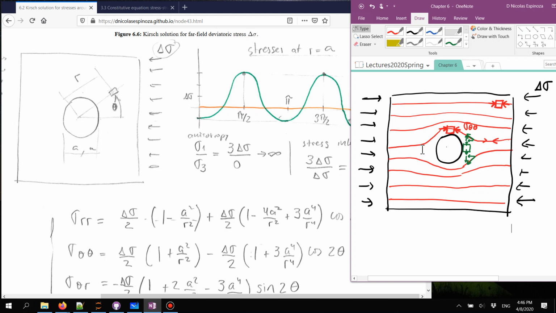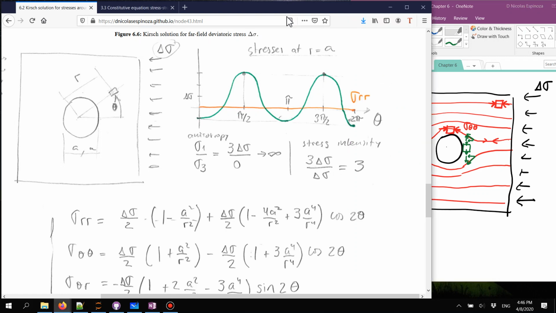That's something which is called stress amplification. And as we're going to see later, this is particularly important for fractures. And in the case of fractures, we're going to talk about stress intensification and how much the stress increases compared to when we have a cavity or a fracture is going to be very important. In this case, this stress intensification is equal to 3 because we apply 1 delta sigma, but we got 3 delta sigma over here, so the ratio of that is 3.